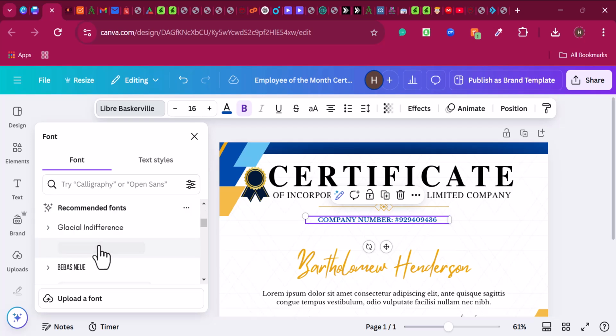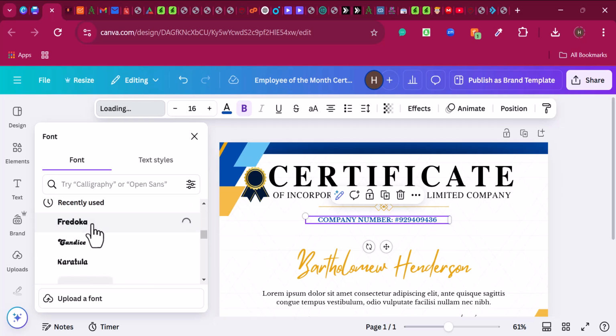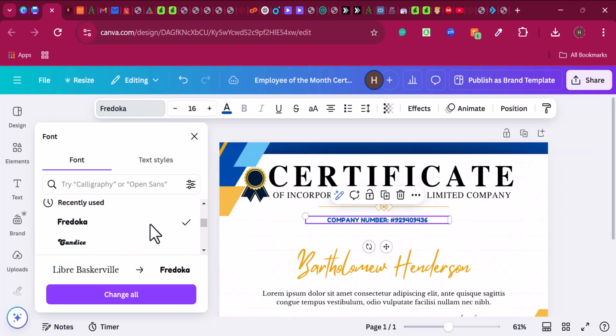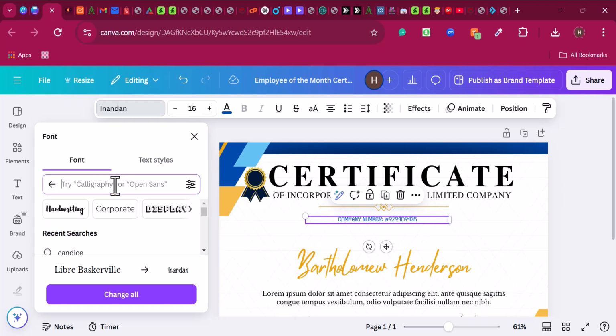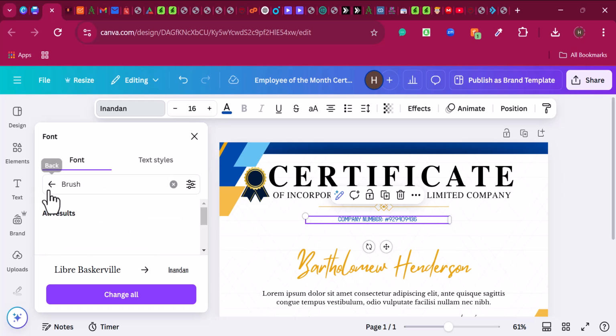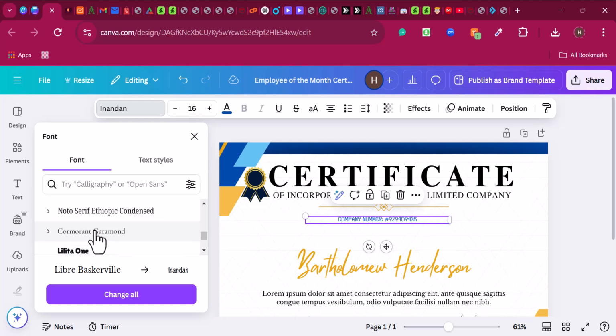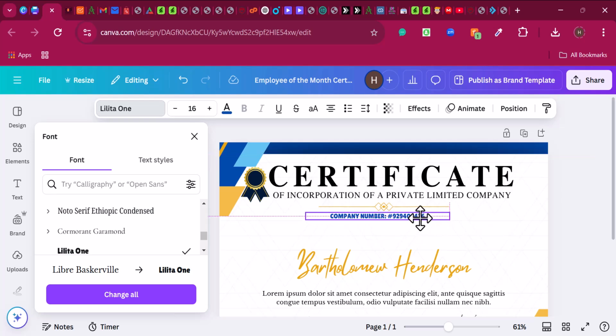We have different font stylings that you can use. We have so many of them in this place. That's one advantage of Canva Pro. You can also search here if you have a font in mind. We also have 3D fonts that you can implement on your designs. Let's pick any font, let's say this one. This is quite okay.